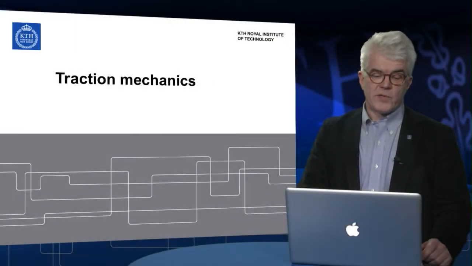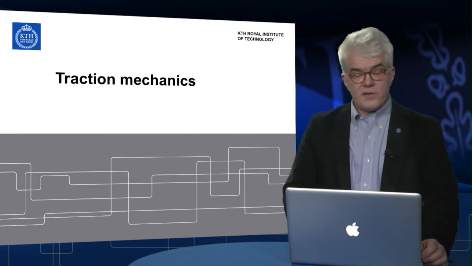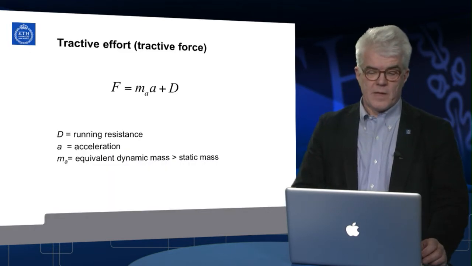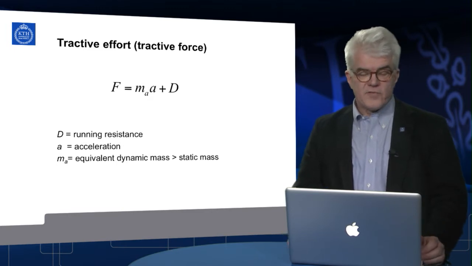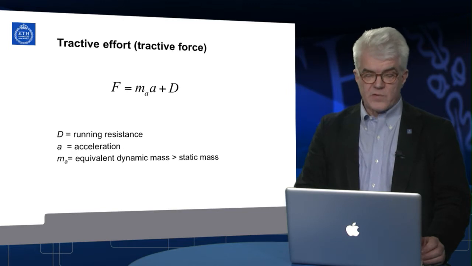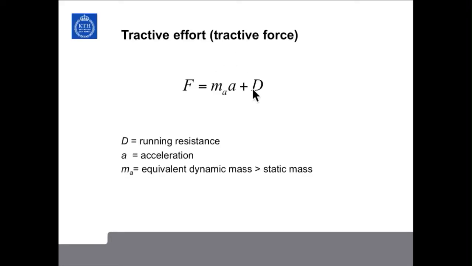In this lecture we will talk about the traction mechanics, that is, the required forces to accelerate and brake a train. And this tractive force, or sometimes referred to as tractive effort, is composed of two parts. One part is the running resistance, and the second part is the term required to accelerate or brake the train.